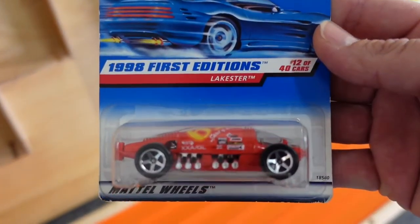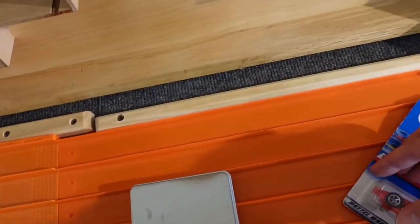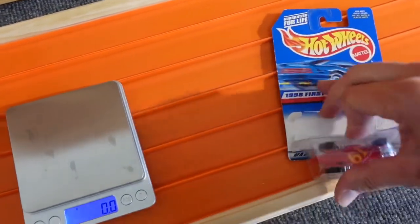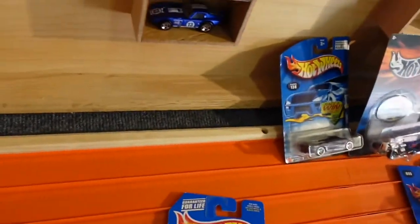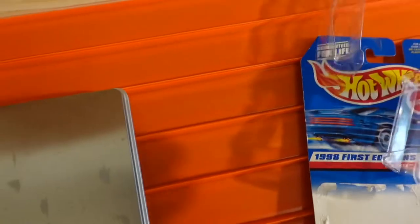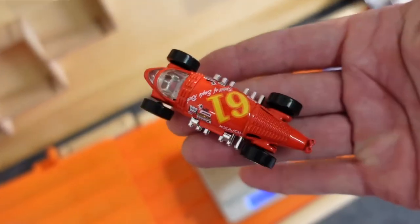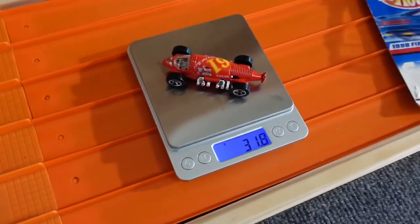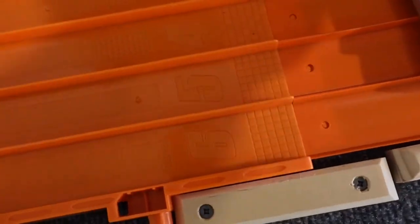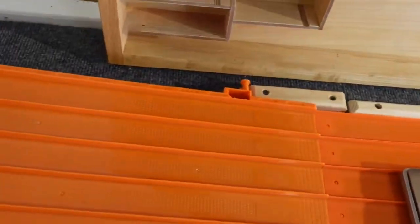Next up, Lakester, 1998 first edition. Look at the back. Interesting. This one has internal blister as well as the external blister. Anyway, weird looking little bug. Metal body, metal base. 31.8 grams, kind of light. Lighter than I expected.